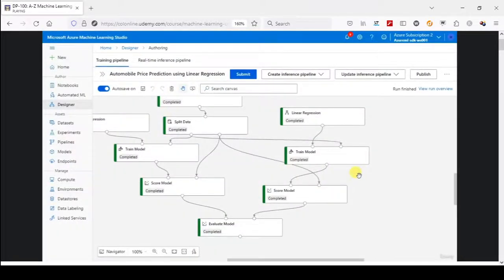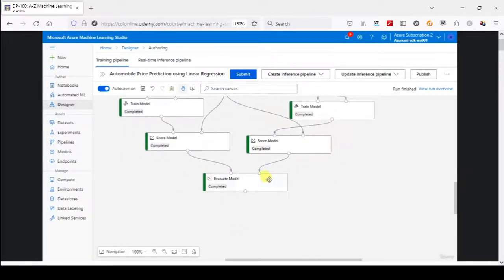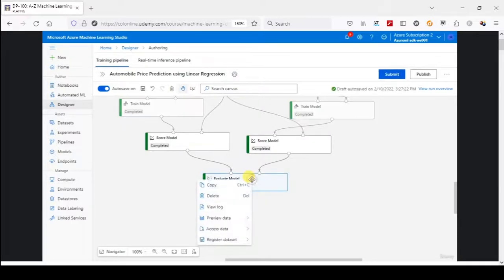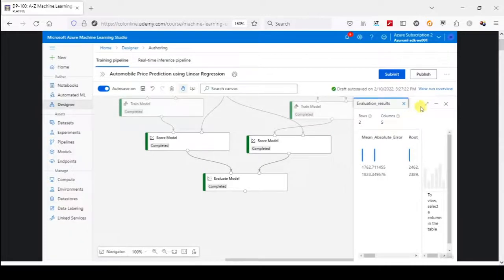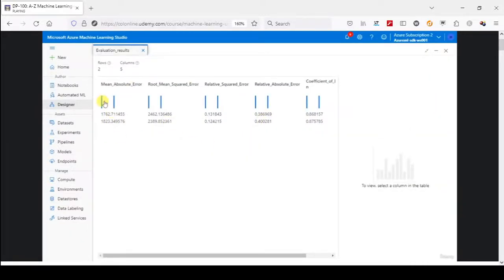Welcome back, and I hope you have been able to run this experiment, and it also completed successfully. Now, let's quickly finish this lecture by checking the results. So as always, we can simply right-click on this evaluate result, preview the data and evaluation results. Maximize it, and there we see the different metrics for both the training algorithms. The first one is for OLS-based linear regression, and the second is for our online gradient descent.